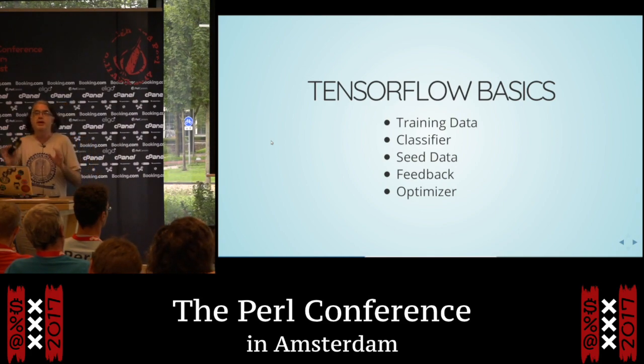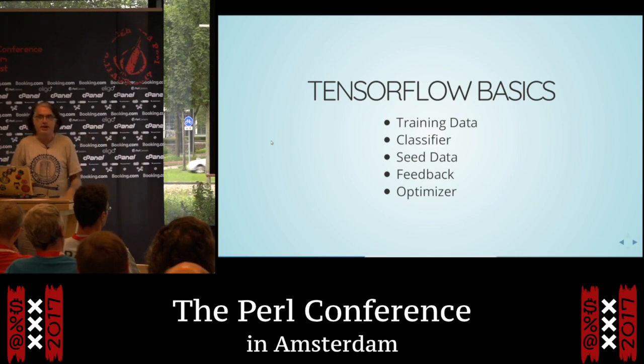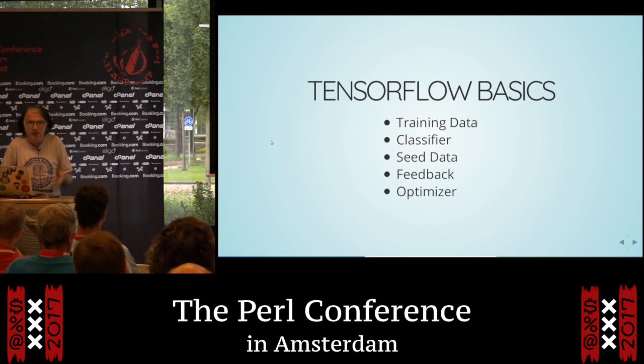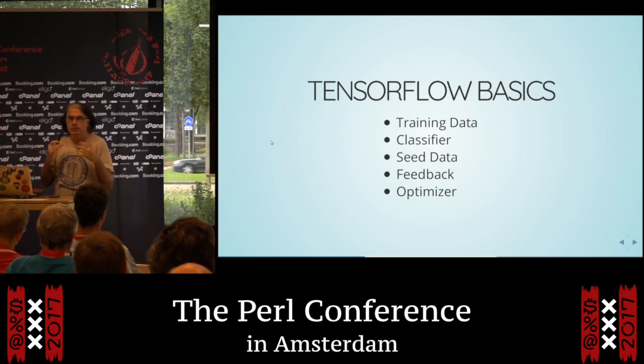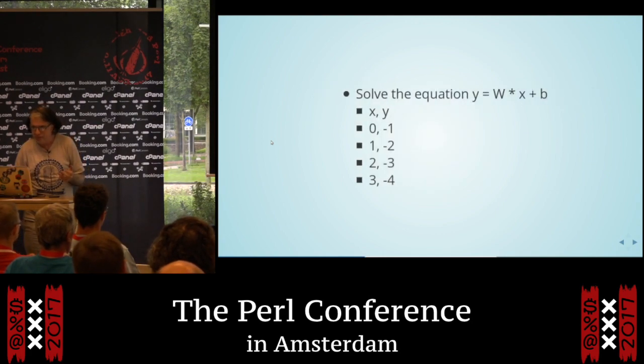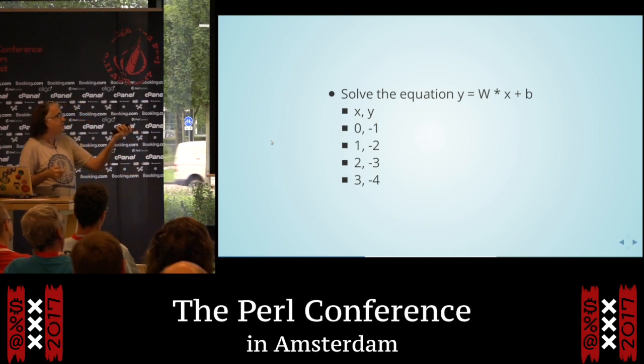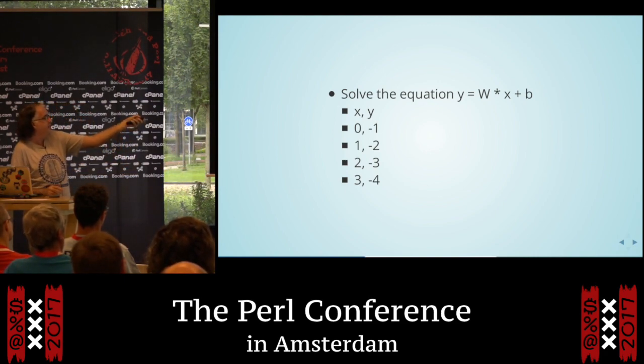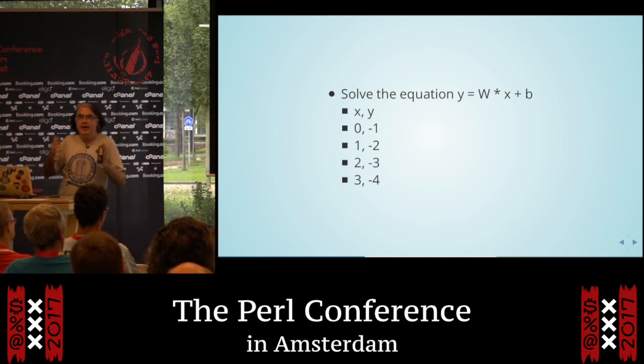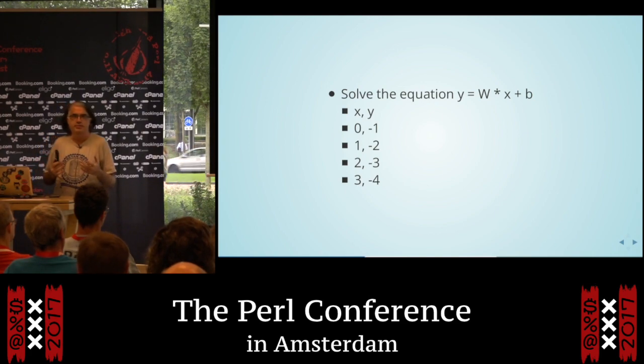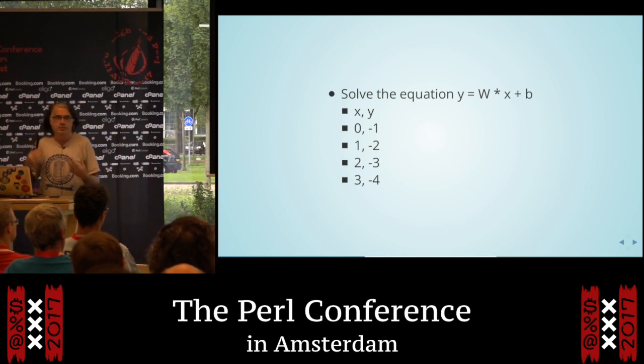Now, I would love to be able to show you a cat classifier, but the code would easily go off the screen and be in a font size no one here, including me, could read. So what we're going to do is a very simple mathematical problem: try and solve an equation. If there are math geeks in the audience, you can probably solve this within a few seconds. Specifically, here the value w is -1, and the b here is 1. It's easy for us to solve. No problems. You can use, say, matrix algebra or linear programming to solve that on a computer as well. But the thing is, we want to solve that using TensorFlow techniques.